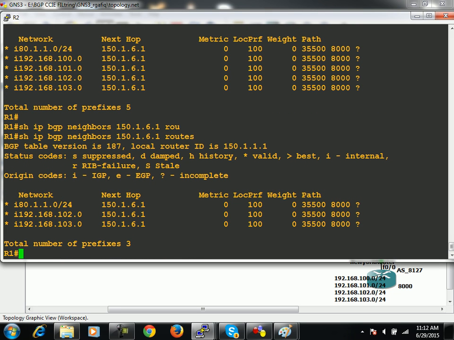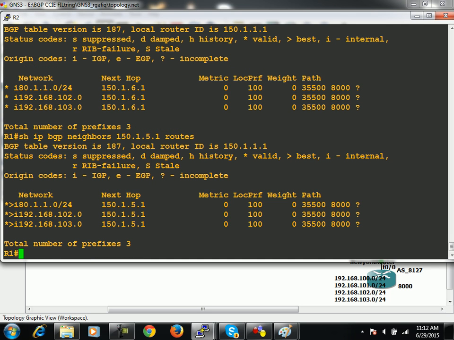Is it taken from the BGP table? Of course, exactly. It does not maintain any other table, it's taken from BGP. Because it is not best in the BGP table itself, that is why it is not best over here as well. If you check it for 5, it will be best. So it is copying it from the BGP table itself.